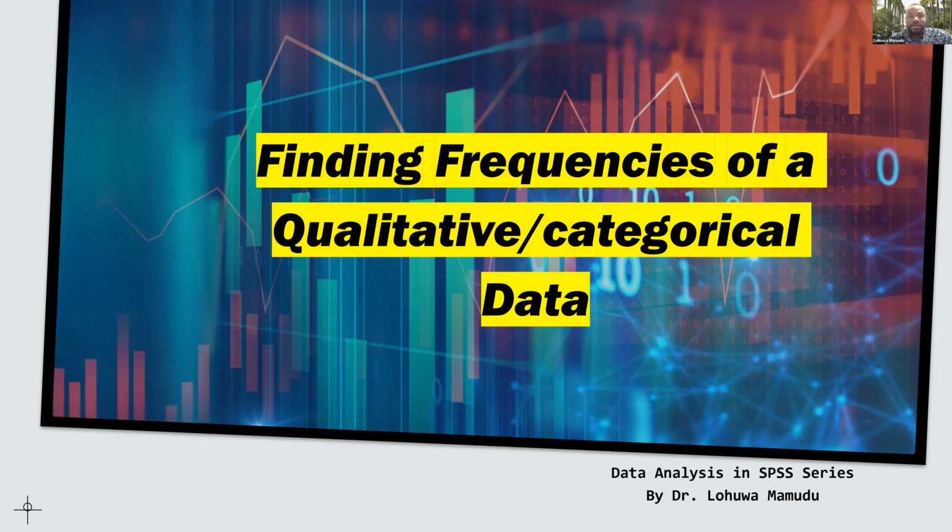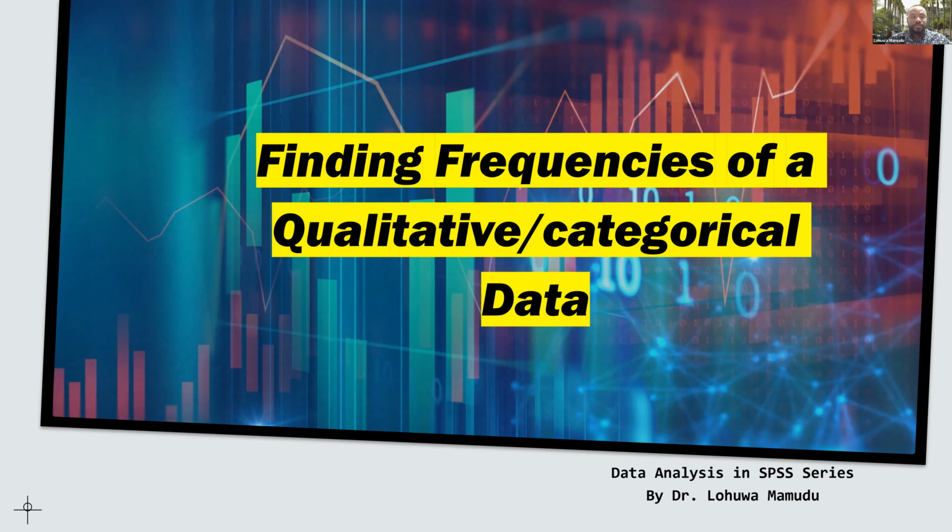Now, in our last section, we looked at how to import Excel data into SPSS for analysis. In this particular section of the series, we are going to look at how to find frequencies when we have qualitative or categorical data. So we are going to proceed from where we left off in our last section. So let's get to it.